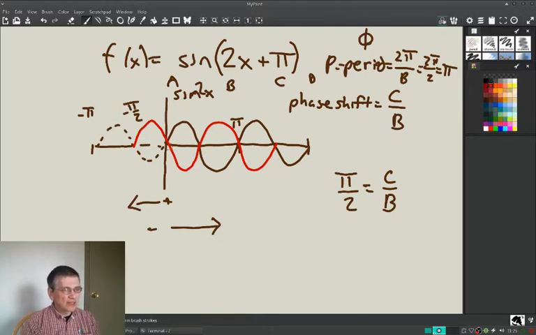Notice there's other ways to say this. This could be negative sine of 2x. See, this is sine of 2x. Here's negative sine of 2x. That's another way to say it. Also, we could have pushed it back a whole period. If this was 2 pi, then this would have been pushed back a whole period. We get the same thing. Anyway, so this is pushed back. That's the phase shift.